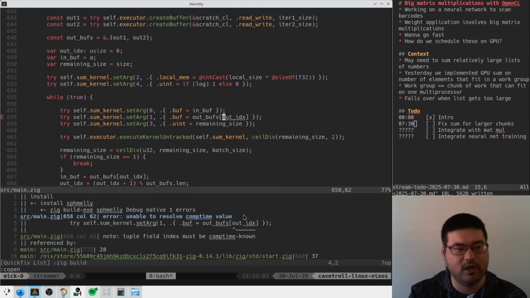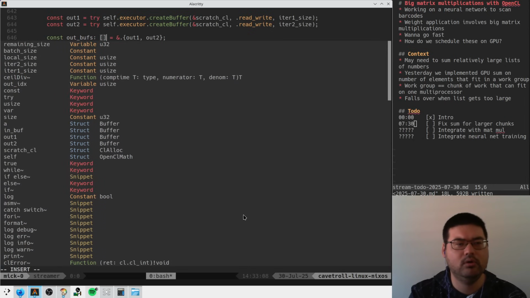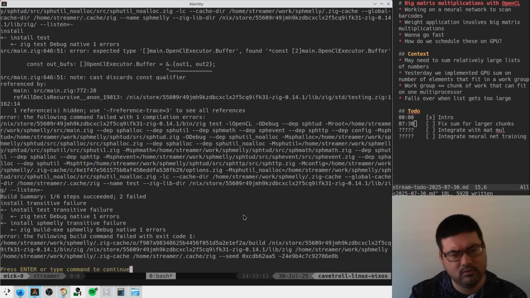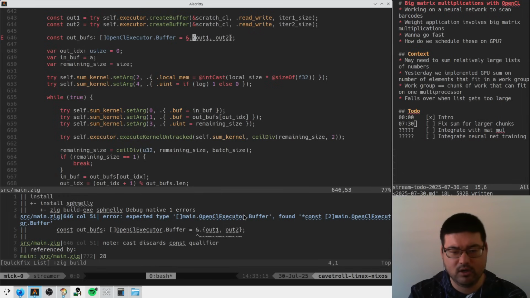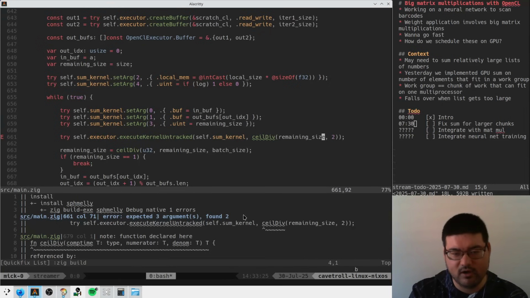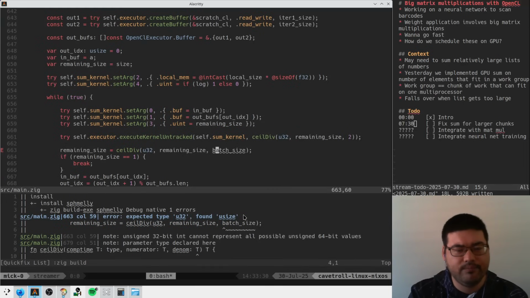Unable to resolve comptime. Ooh. These are buffers, I think. Oh, this needs to be const true. So true right now. And then ceil div here needs either here. Batch size here is fine.